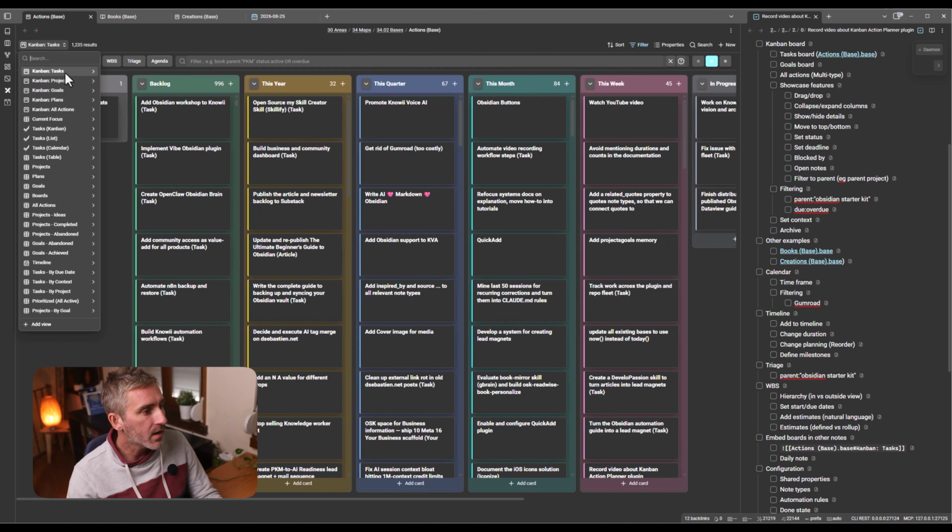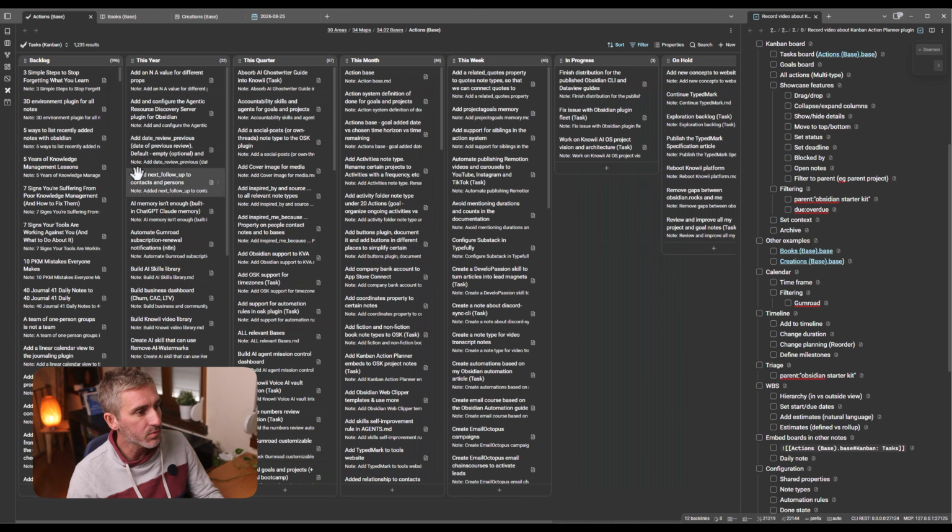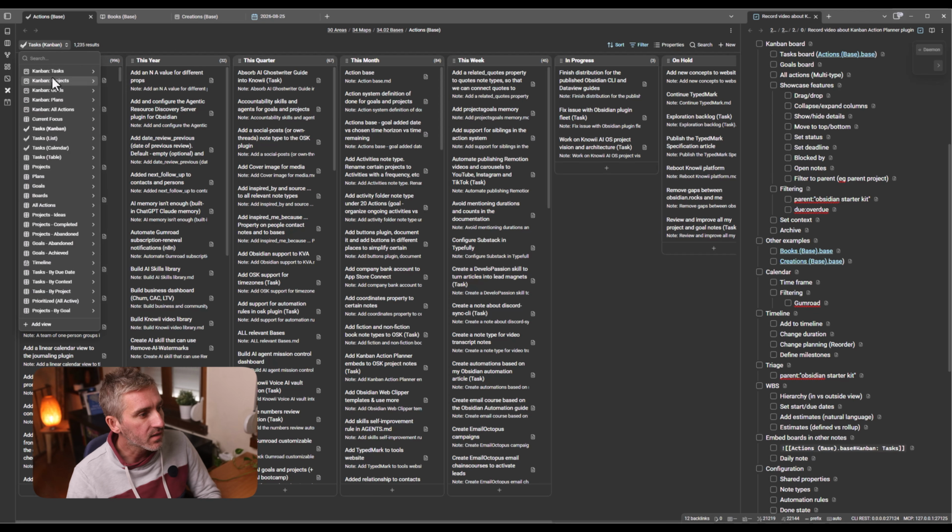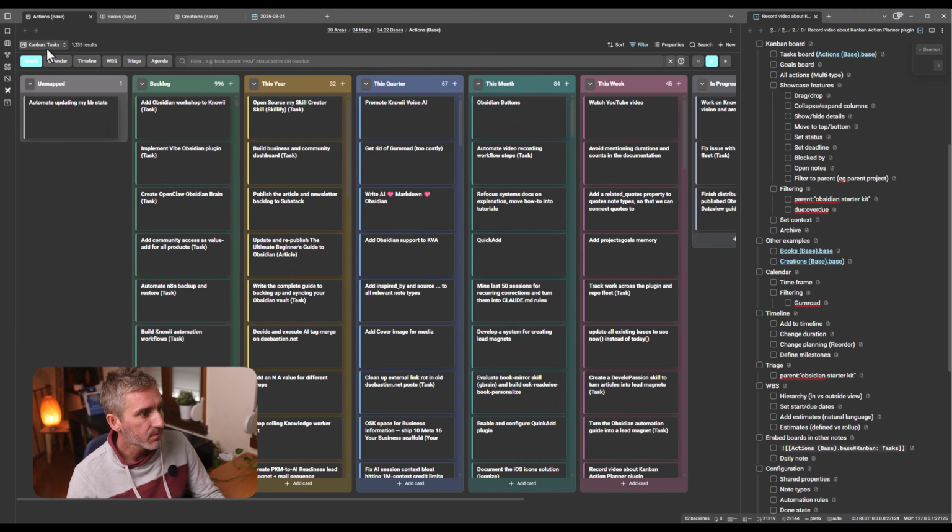If I compare with the Task Notes plugin, which I still use and still recommend, it's a really nice plugin. You can also have the same kind of thing with columns. But the thing is that in the configuration of the Task Notes plugin, you can only have a set of columns, statuses. And that was not enough for me. But with this new plugin that I've created, I can do this for tasks, but I can actually do this for other things.